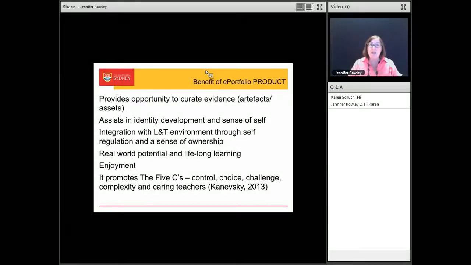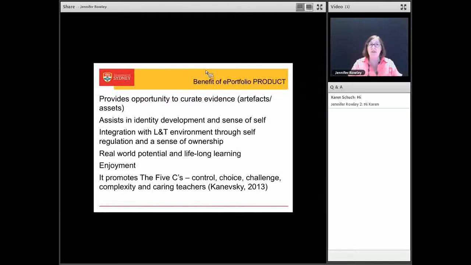The way we approached it was probably unique. I had built into an OLT grant some one-on-one technology time with the students, with a person that really knew the platform of PebblePad very well. And I think that was a unique situation, definitely. And that's not going to be afforded to everybody.